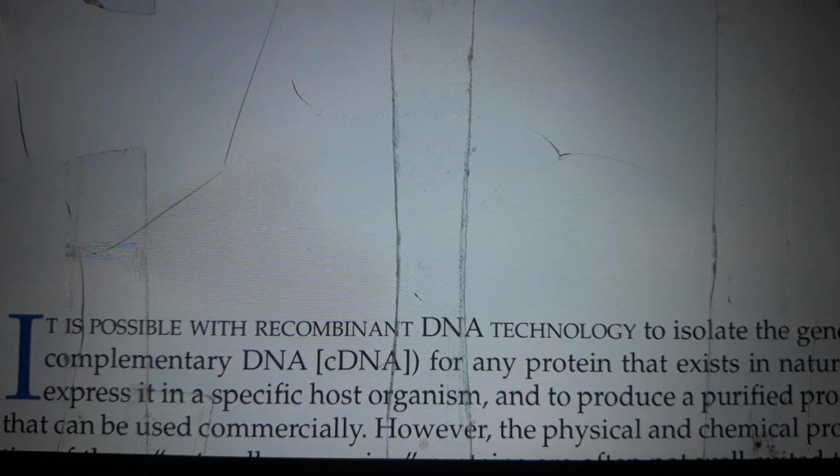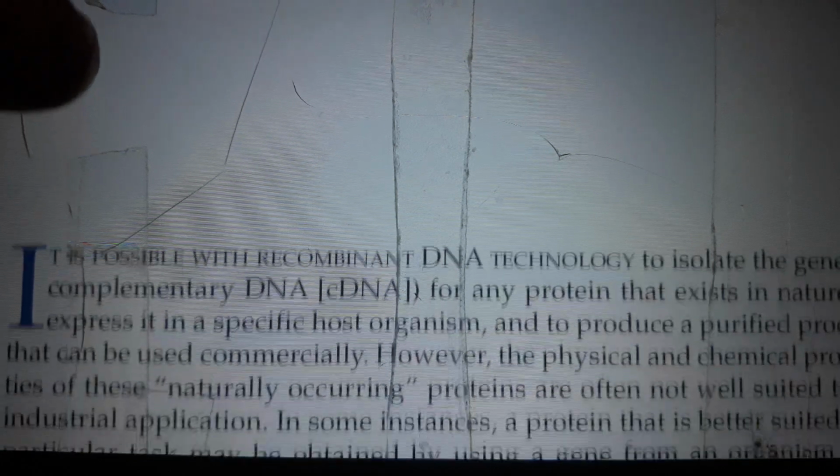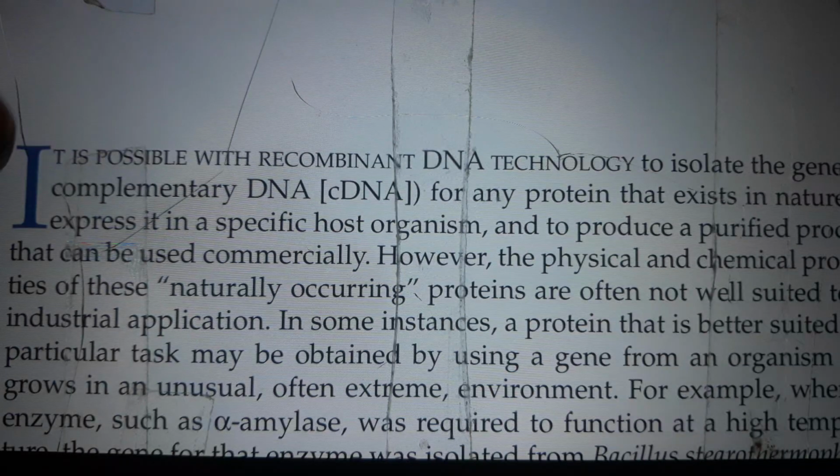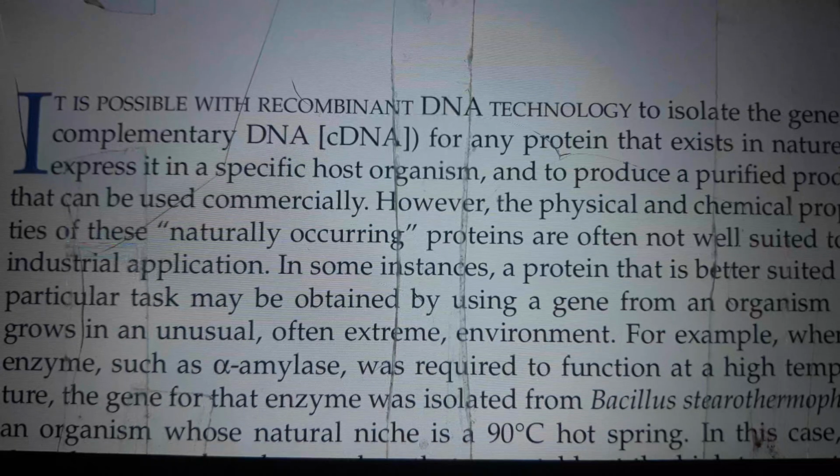Now let me just go ahead with the details. Well, just an intro before I go into the details. It's possible with recombinant DNA technology to isolate the gene, or complementary DNA (cDNA), for any protein that exists in nature, to express it in a specific host organism and to produce a purified product that can be used commercially. However, the physical and chemical properties of these naturally occurring proteins are often not well suited to an industrial application.